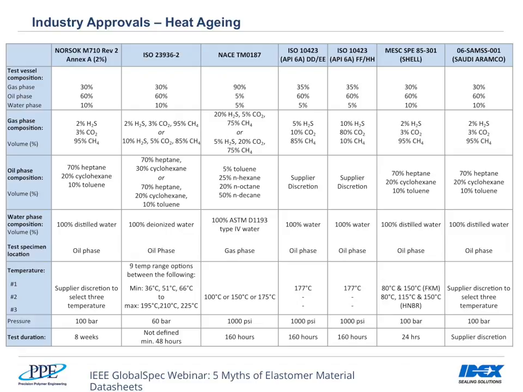Similar to the RGD, M710 Revision 3 now states to see ISO 23936-2. Here we now introduce options for the gas composition. One is at 2% H2S, and another option is 10% H2S. But again, it's a 30% gas phase, 60% oil phase, and a 10% water phase. Within this new ISO standard, there are 9 temperature ranges from which the material supplier can choose from, and these vary from the minimum option, which is 36, 51 and 66 degrees, to a maximum of 195, 210 and 225 degrees C.